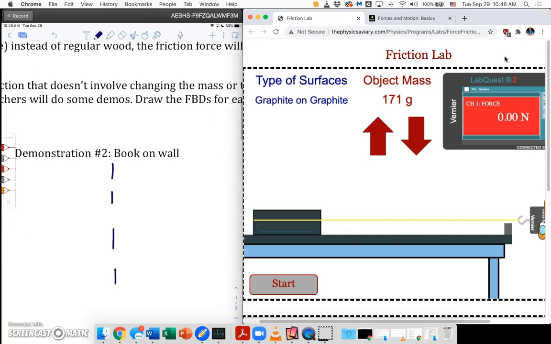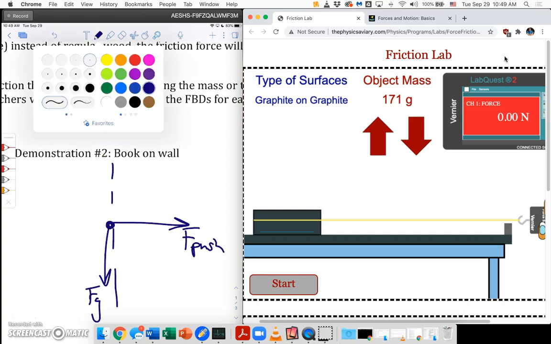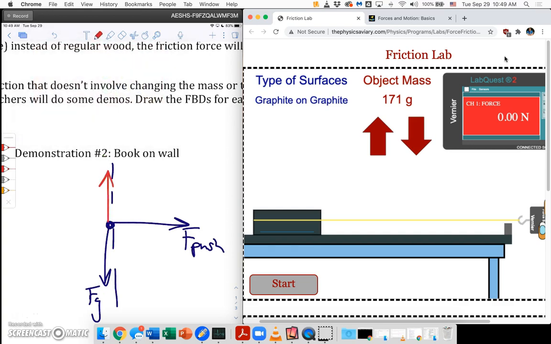Same thing with a book on a wall. So if here's the wall, here's the book, we have force of gravity going down. I'm pushing into the wall. This is my hand pushing into the wall. Well, what's keeping it from falling? Remember, the rule with friction is it's parallel to the surface and opposite direction of sliding. So this book wants to slide down this way. Parallel to the surface, there is a force of friction going up this way. And so even though I'm just pushing in, friction is the thing that's counteracting gravity there.